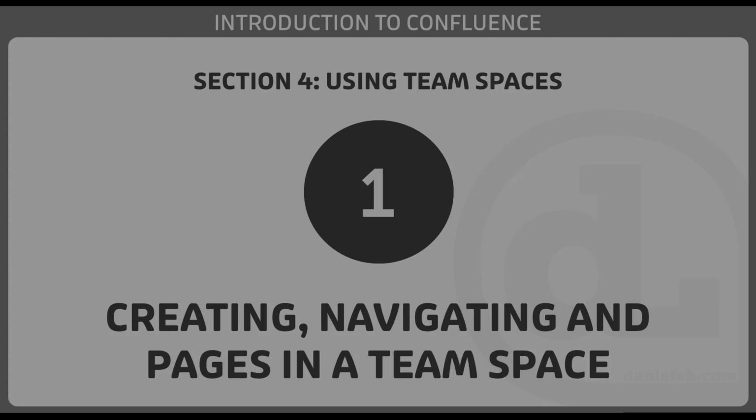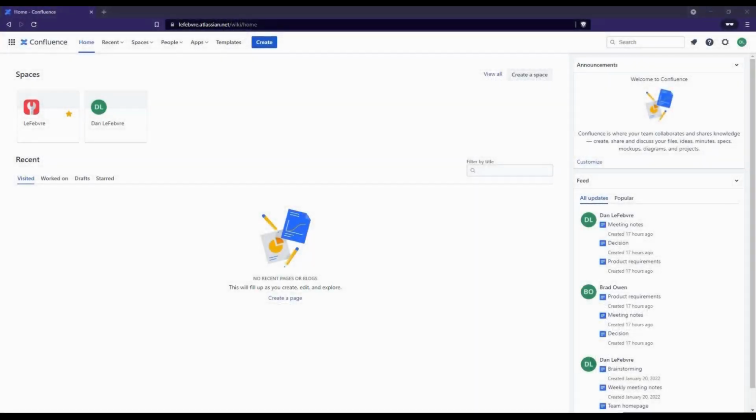In our last section, we looked at creating and navigating our personal space, each in their own individual videos. Now, if you followed along with those, then what we're going to do in this video might seem familiar to you, and for good reason. That's because the process is very similar with team spaces. That just means we can work a little faster in this video as we kick off this section by looking at creating and navigating a team space.